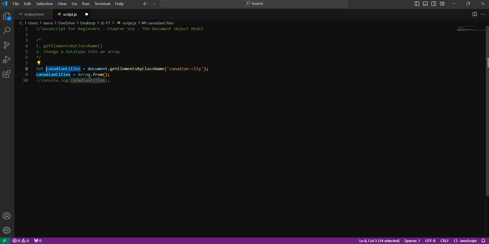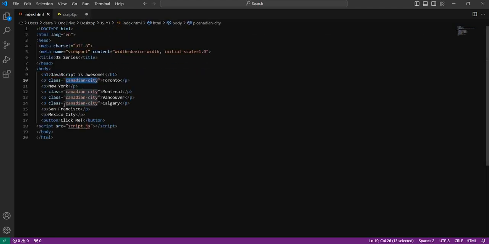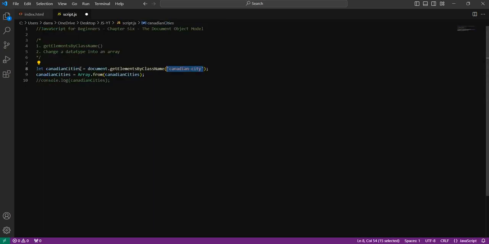So what I'm doing in the first line of our code is I'm using getElementsByClassName, this inbuilt method. I'm saying document.getElementsByClassName, passing in the class CanadianCity that we have in our index.html file. I'm storing it in the variable called canadianCities. But then what I'm doing here is converting the canadianCities, this HTMLCollection, into an array.